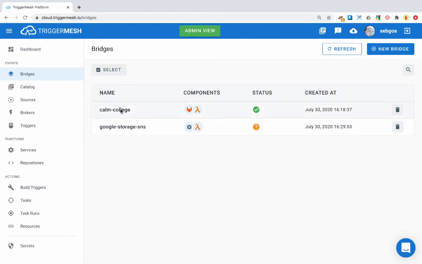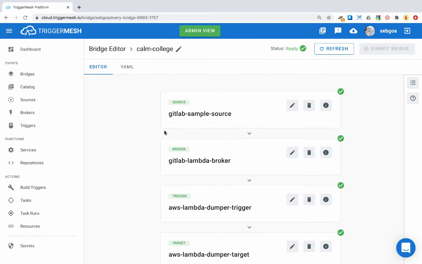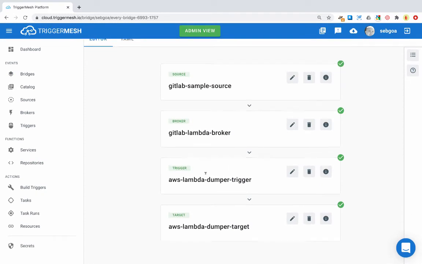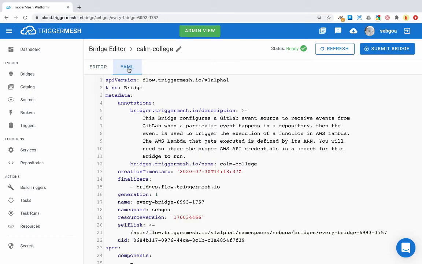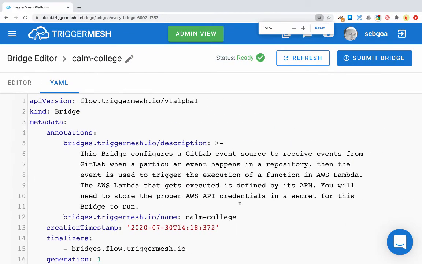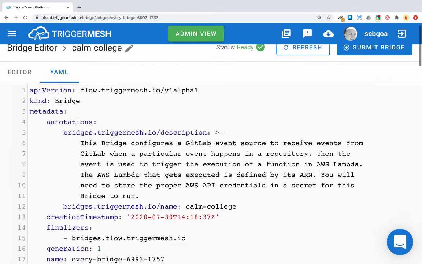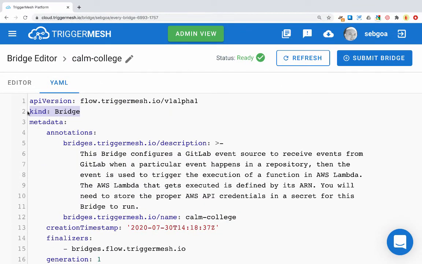Because if I click here on an existing bridge, you see our little table view. Here I have a bridge that's running. You see all the blocks are green and deployed in TriggerMesh. Actually, those bridges, those application flows, are represented by a manifest, a manifest in YAML, and you'll see that it follows an OpenAPI schema if you're familiar with it. But you'll see specifically that the kind of this object is a bridge. So a bridge at TriggerMesh is the actual API object that we use to describe the application flow, right? That's why we call them bridges.